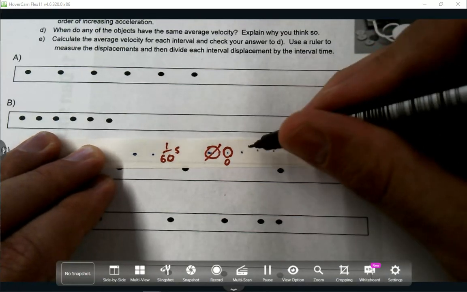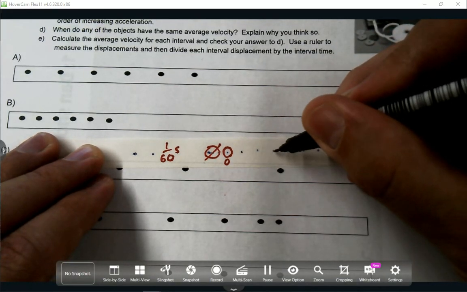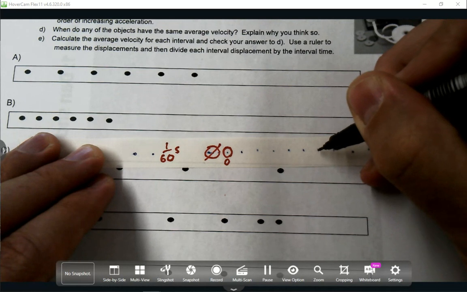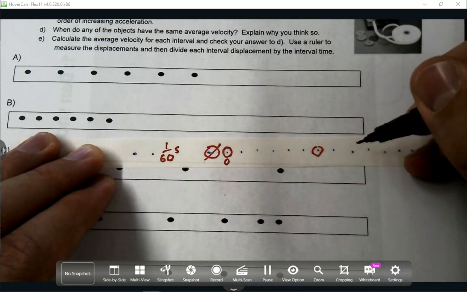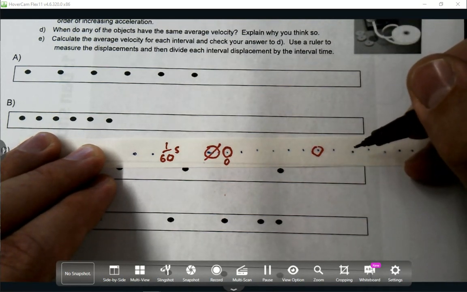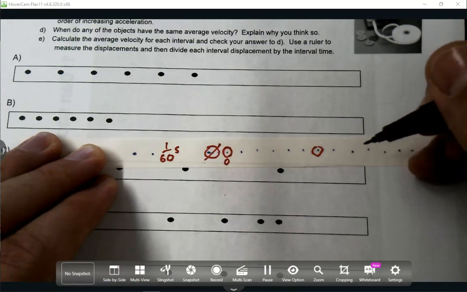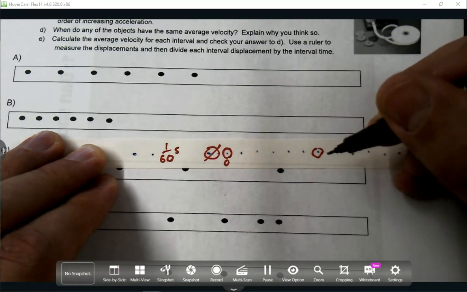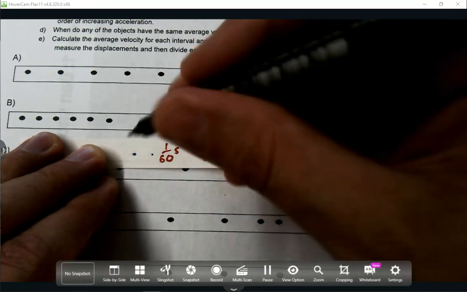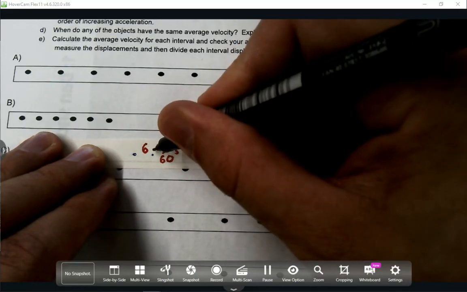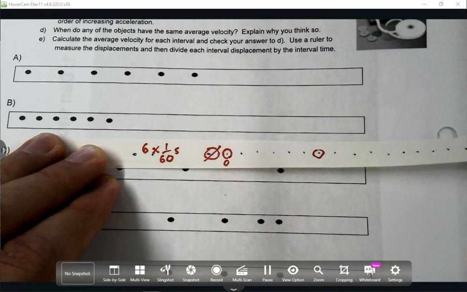So I'm going to do something that might seem arbitrary at first, but it'll make sense, okay? If I go 1, 2, 3, 4, 5, 6, and I circle this one, notice there are 6 gaps there now, right? Each one of those gaps was 1/60th of a second. Now, if I think this out a little bit further, 6 gaps times 1/60th of a second, what fraction or what decimal of a second is that? 6 divided by 60. Yep. It's 1 over 10, or 0.1, right?